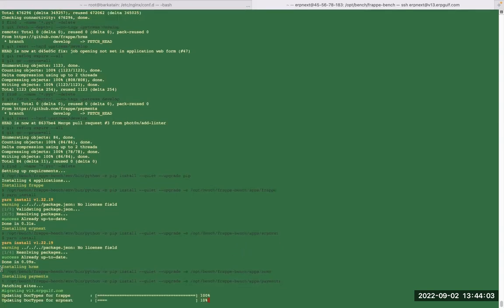You can see it's installing HRMS, payments, and ERPNext. Everything is upgrading and migrating the site.